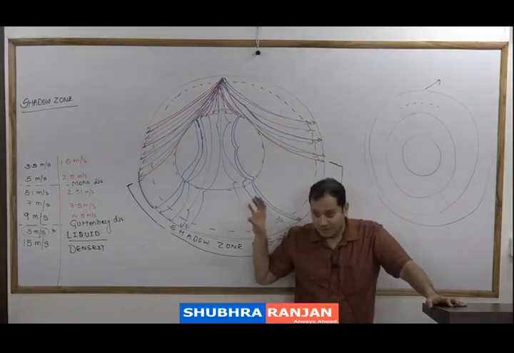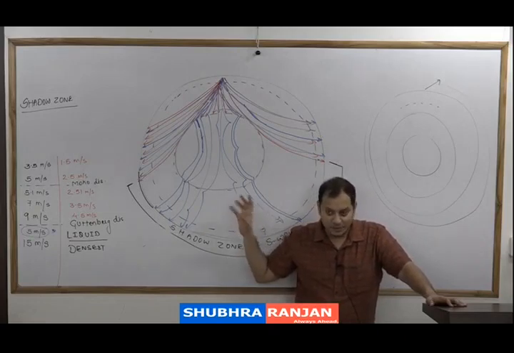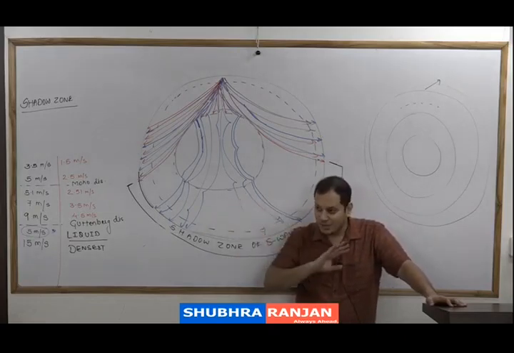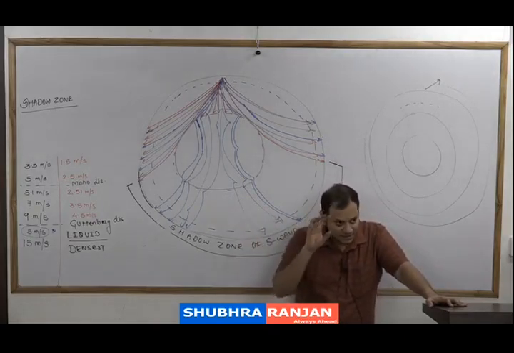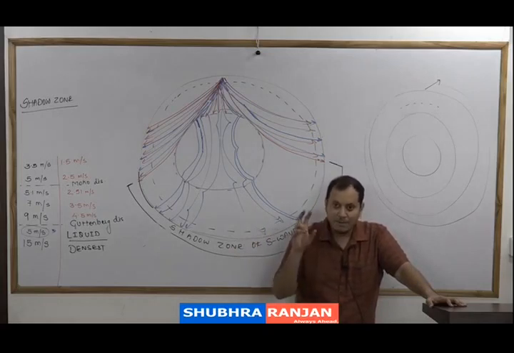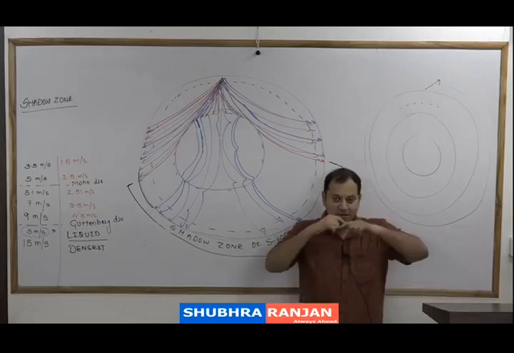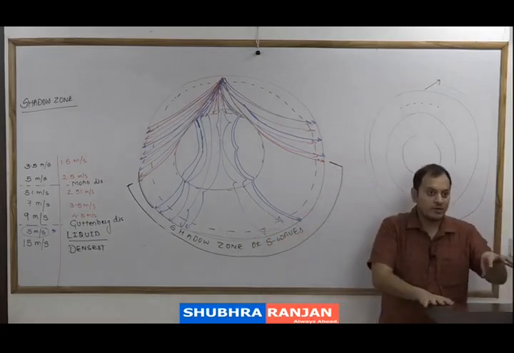Due to the presence of liquid outer core, अगर solid होता core तो earth would not have been a magnet. Due to the presence of liquid outer core, there is a creation of ions. These ions will give the magnetic field or magnetic property to the earth, and thus we have a huge magnetosphere of the earth.